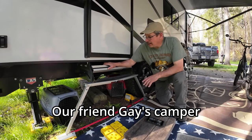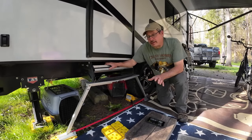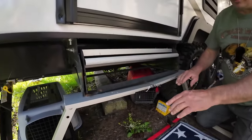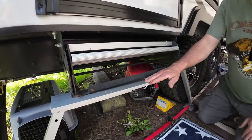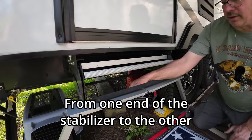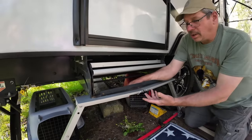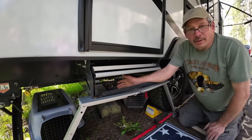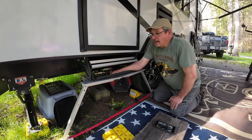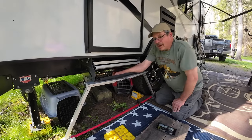I walked over to our friend's camper just to see if it would work on her steps, and it will. But with these ends not being supported right now, what it's doing is pushing this down. So what you would have to do is maybe put a one-by-four going across here, and that'll help support this so it doesn't pull down as I tighten it. It just keeps wanting to go more and more — the pins are holding it, but it's only aluminum, so you don't really want to push it that much. In a pinch it would work, and it would probably take the shaking out of the camper when someone's going in and out.